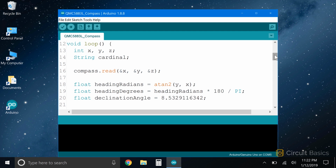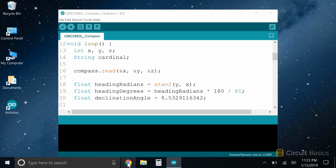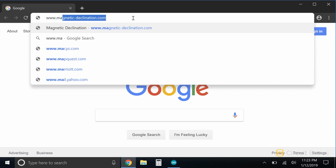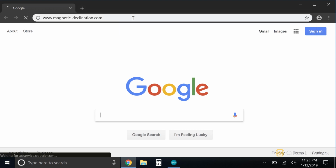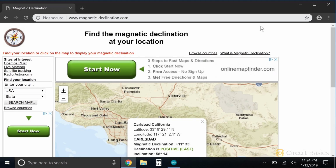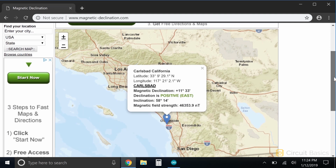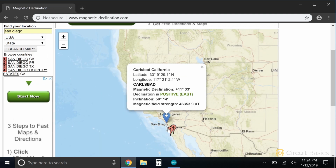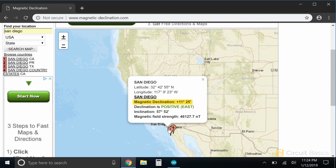Now we need to add our magnetic declination. To find the magnetic declination of your current location, visit magneticdeclination.com. I'm in San Diego, California, so I'll enter that here. The magnetic declination is right here. My magnetic declination is positive 11 degrees, 25 minutes. If your declination is negative, be sure to add the minus symbol when you put it in your sketch.